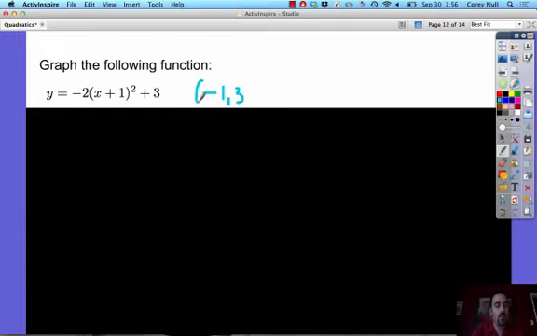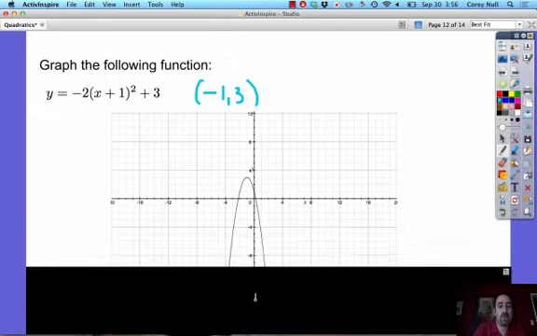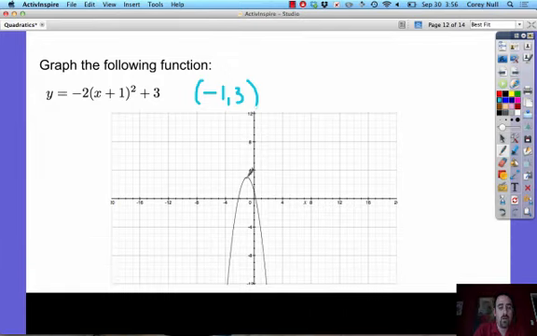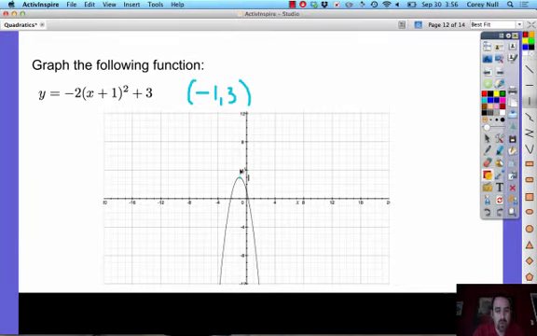If this were a multiple choice, we would be looking and saying, which picture has a vertex at (-1, 3), is facing downward, and is a little bit longer and narrower than usual? And this is the picture. There's (-1, 3). That makes the axis of symmetry right here, so it looks the same on either side of that line. And notice that it's a little bit more narrow than the parabola you usually see when you graph.